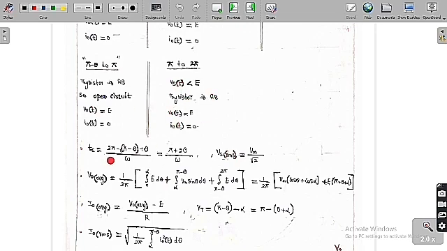And the circuit turn off time, I have already told you the whole angle is pi plus 2 theta. Only for pi plus 2 theta are we going to get a negative voltage across the thyristor, which is 2 pi minus of pi minus theta plus theta, divided by omega, equal to pi plus 2 theta by omega. So for a range of pi plus 2 theta we are going to get a negative voltage, meaning the circuit turn off time, the time for which the negative voltage is applied across the thyristor, is equal to pi plus 2 theta by omega.